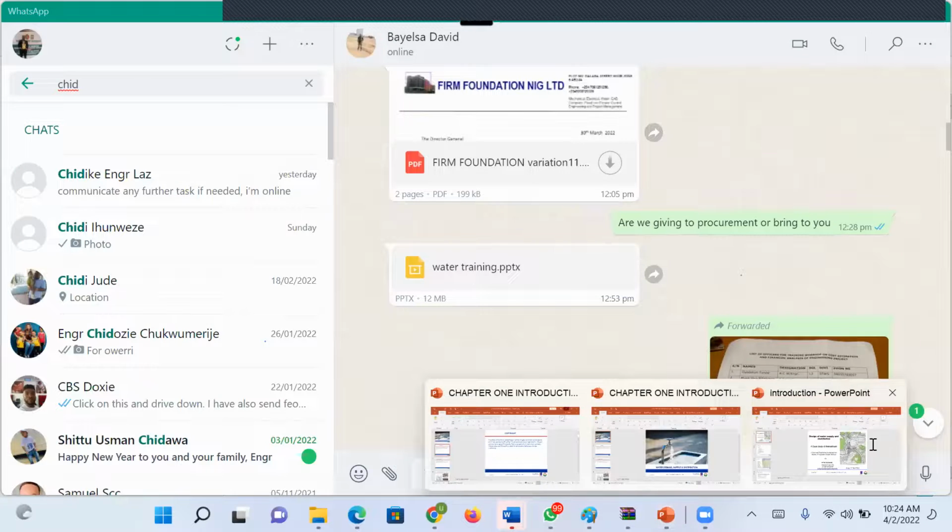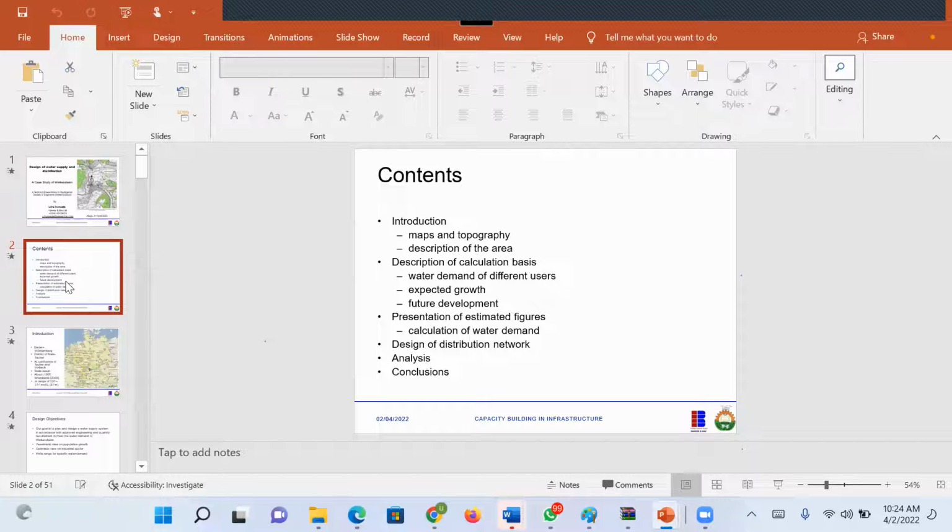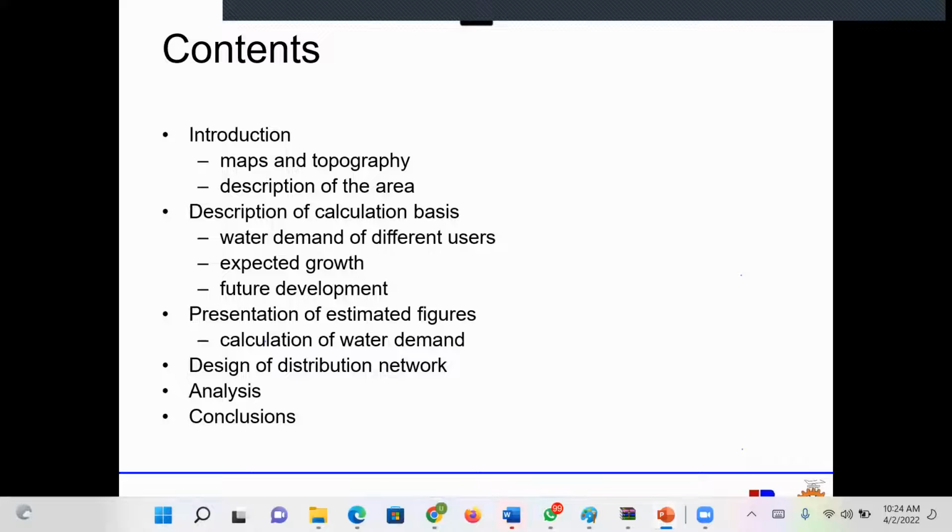So this is a typical example of the steps you're going to take if you are asked to design a water reticulation system. What and what are you going to do? Now, there are two things here. Either you are coming from the angle of the consultant, or you are coming from the angle of the contractor. But for this training, we are assuming you are the consultant. You are the engineering consultant, the civil engineer, mechanical engineer, an infrastructure engineer, which is what we are trying to create in the Nigerian context, because we don't have it in Nigerian universities for now.